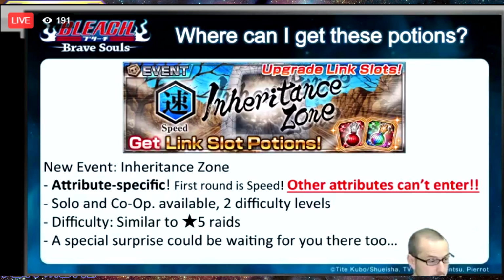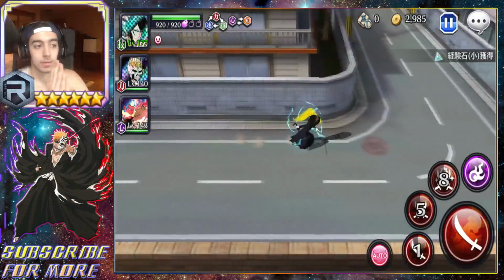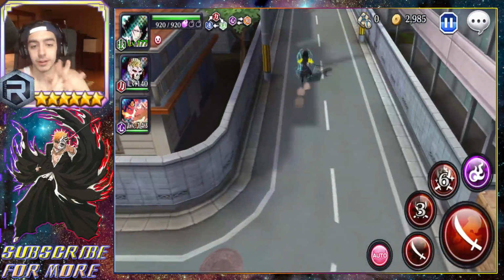But all we've heard so far is the speed attribute one. So, new event: Inheritance Zone, attribute specific. The first round is speed. Other attributes can't enter, so if you don't have a speed character, you can't enter, which kind of sucks. Again, I feel like that's alienating even more people, especially new players.